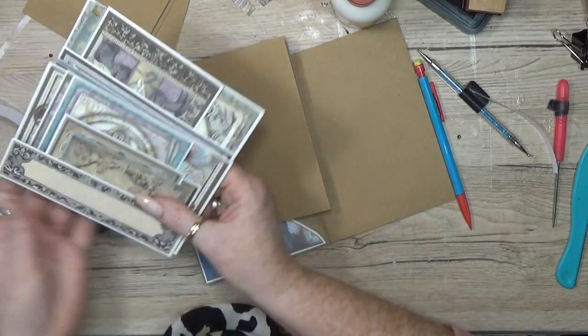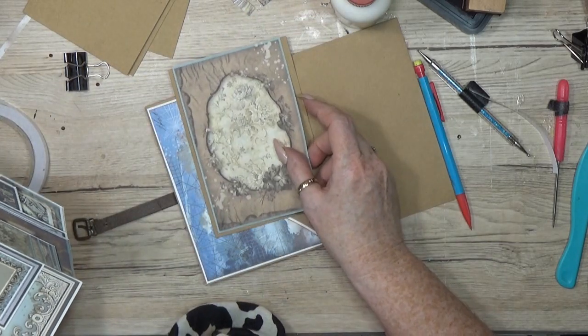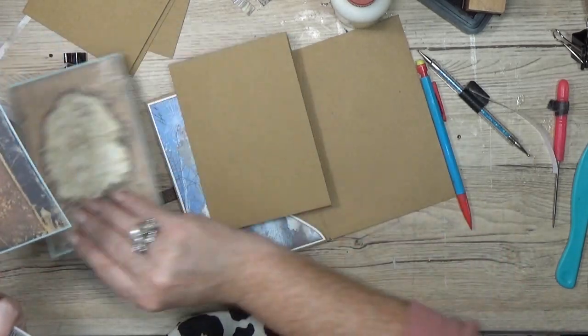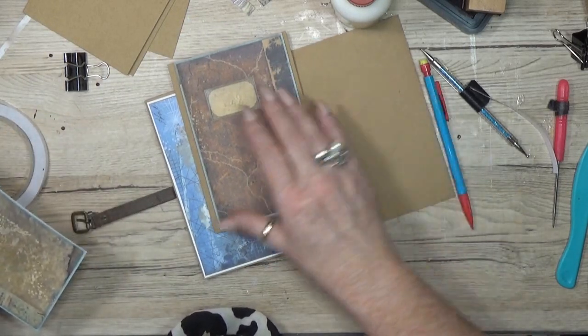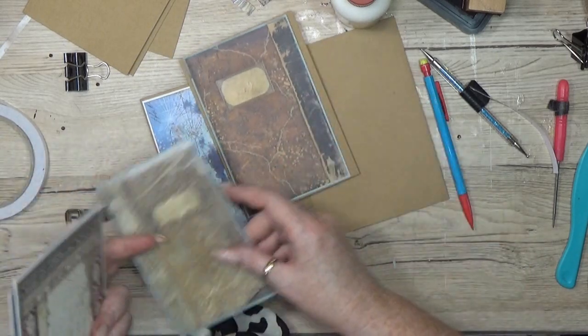Wait just a sec. We do have these ones. That would be nice to use. Or these books. Well, it's the back, of course. Oh, yeah, it's the back. So they are like little books. That will be awesome too.